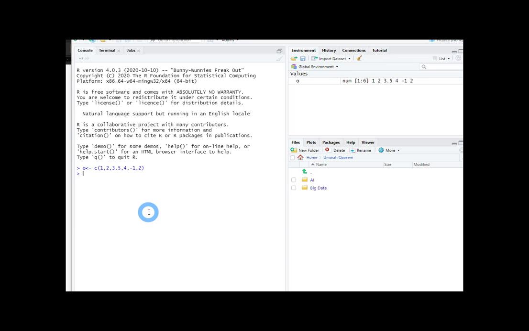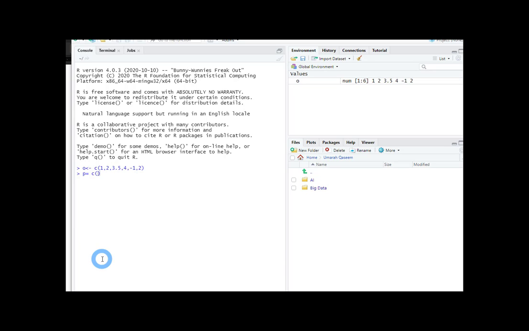Now let's create a vector of character data type, and let's call it P. P equals to. By the way, we can use both the less than and hyphen sign, and the equals to sign, for assigning, for creating a variable. Now P equals to, again the keyword C for vectors.